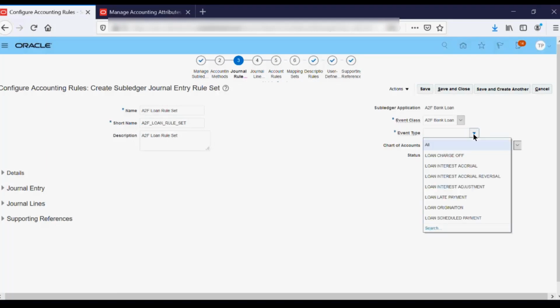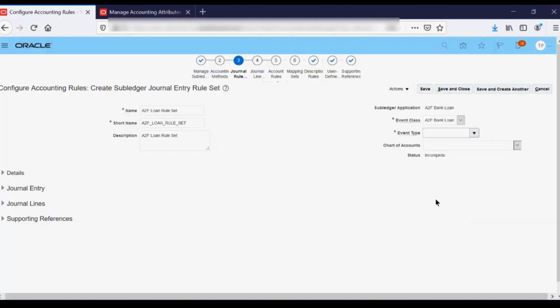Now you had a question: for which event type am I going to process these particular journal lines.